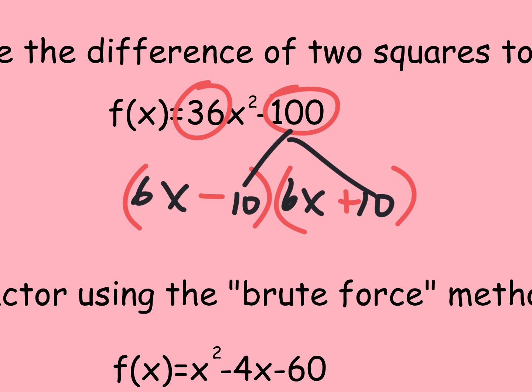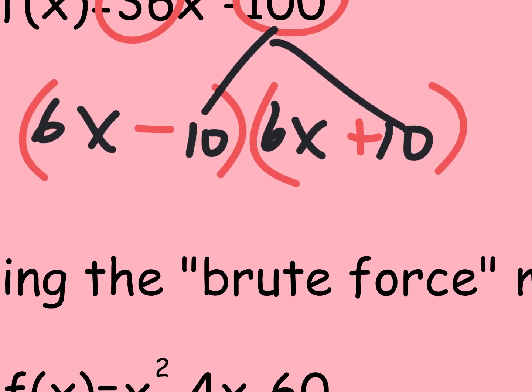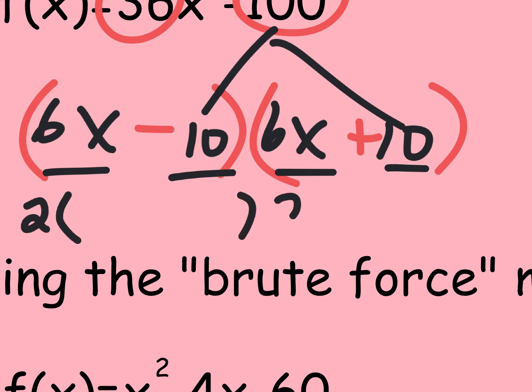Boom. Now, this is one of those where it's frustrating for kids because they do this on the test and then it's wrong. And I'm going to show you a way to never have this happen to you. You got to think, is there something else that can factor? I'm going to ask you on the test to look at all your answers and say, is there something else that can factor here? Do you get that these both have a 2 in them? Then you have to factor that out, or you haven't factored it all the way. So get the 2 to come out here, and get the 2 to come out here, and then you'll be done.